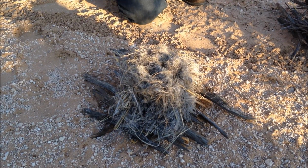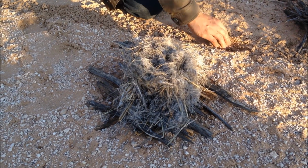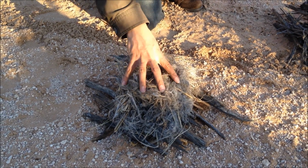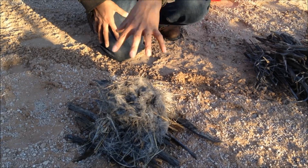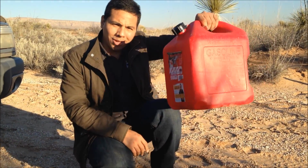Okay, so I have my tinder bundle ready. I did place some sticks below it so I can get it off the ground, because the ground is a little damp. I don't know if this can show through camera, but we've had a lot of rain lately. So just to get it off the damp ground, we want to get it as dry as possible. And then I have my kindling here. As soon as I get this fire going, I'm going to place my kindling over it just to feed that fire, get it bigger. Okay, and then my ace in the hole, gasoline.